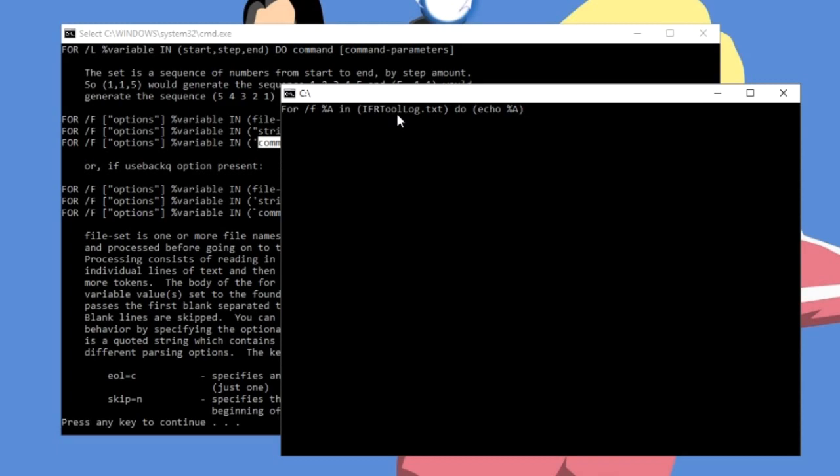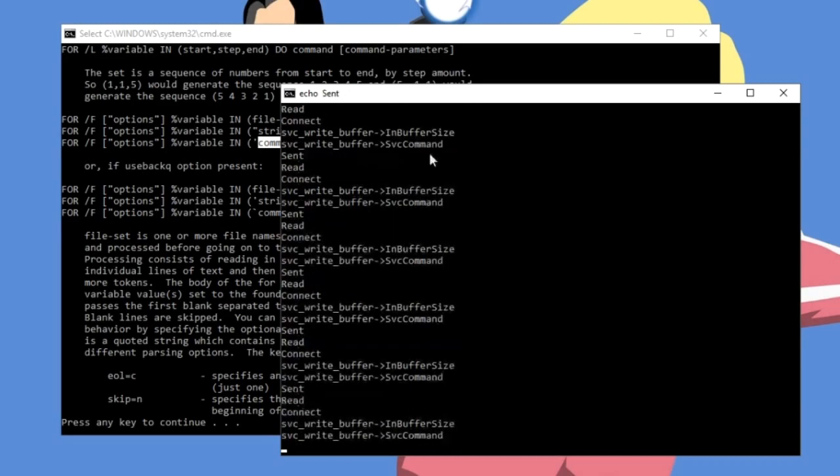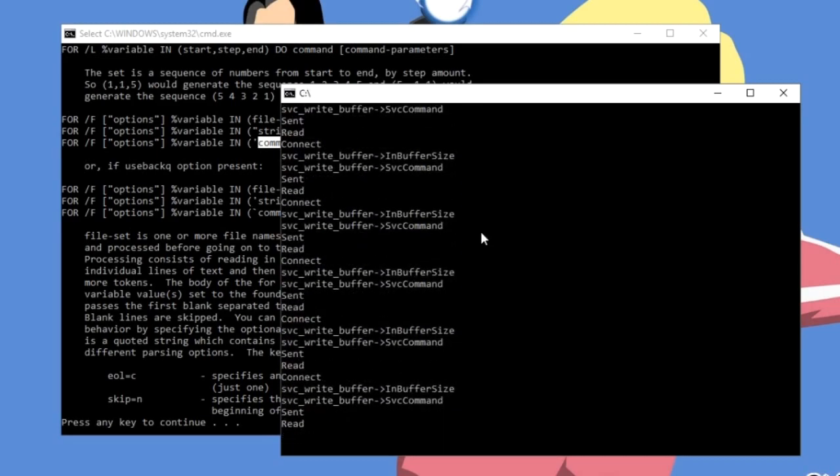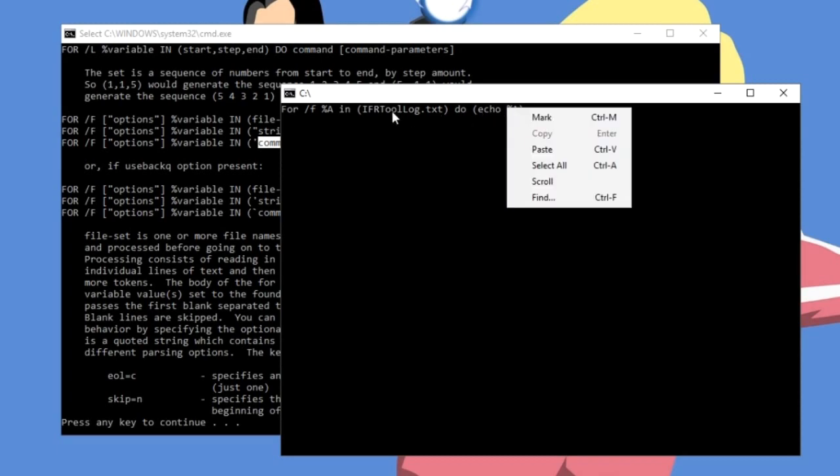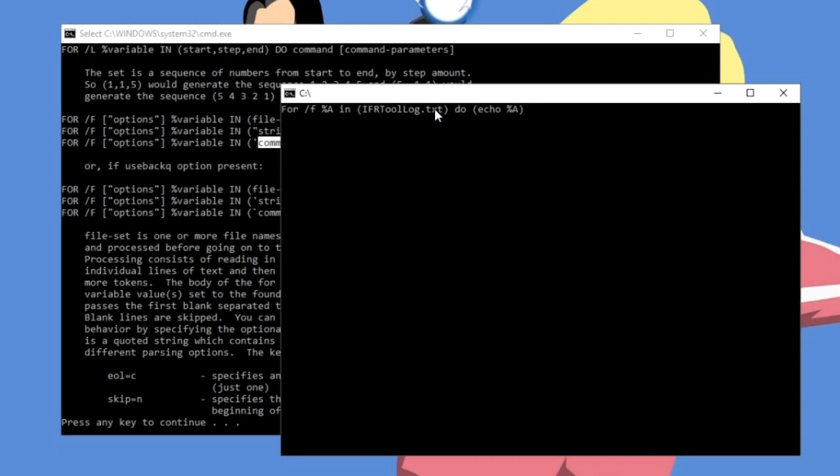What the for loop is going to do is get into that file one by one, reading and printing all the lines one by one, because we have used echo, because the percentage a variable will have all the values inside the file one by one.